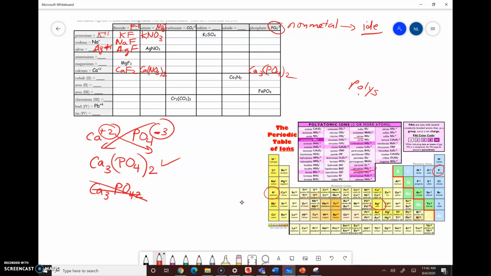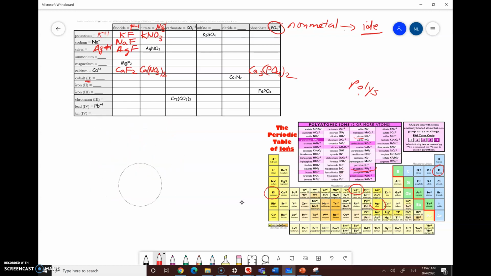Now, let's go ahead and take a look at this. It says cobalt 2. When you have a Roman numeral like this, let's find cobalt 2 right here. Look, it says cobalt 2 in this one. That means that that's the charge of your cobalt, okay? These are called transition metals. Transition metals can have multiple charges. Look over here, iron, manganese. They all have multiple charges, okay? Chromium. We're talking about cobalt 2. That means my cobalt is gonna have a charge of plus 2.